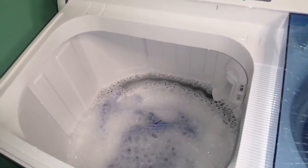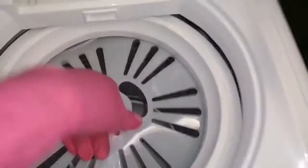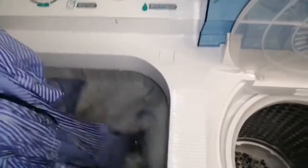Time for the spinner to drain the water. They are so entangled, as you can see, entangled to each other because of the spinning. But don't worry, I got you.